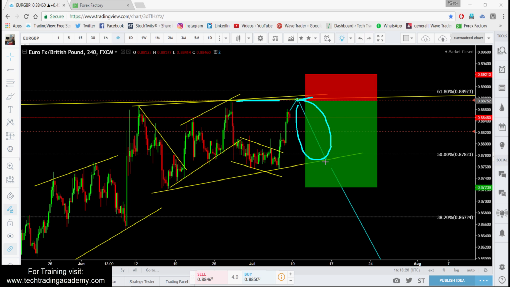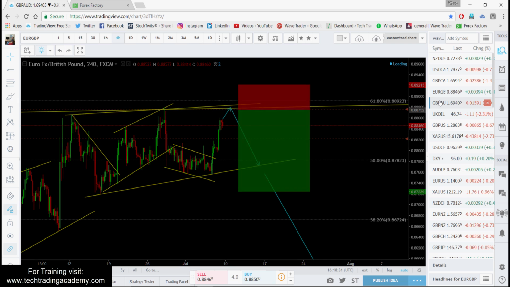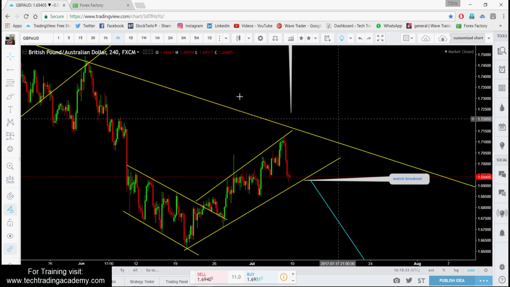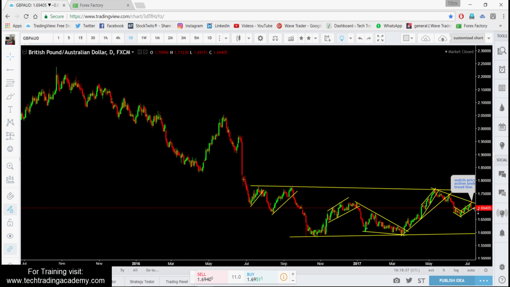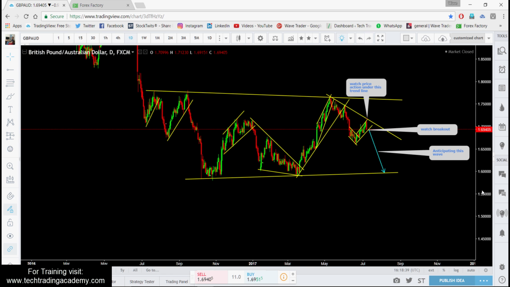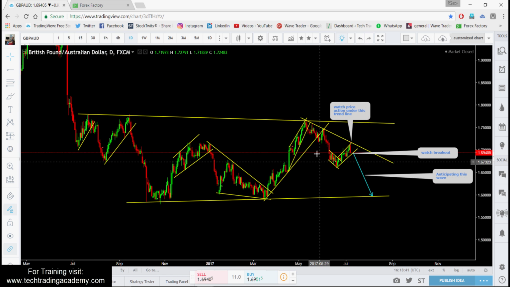Okay, so once price is going to hit that area, we're going to see either it's going to stop at that area or going to push further up to this area or that area. We'll see the price action. So Pound Aussie dollar is forming a bigger daily trend continuation pattern formation. Yeah, you can see that. Where we are still in the bearish trend. All right, we are still in this bearish trend. Okay, very simple.